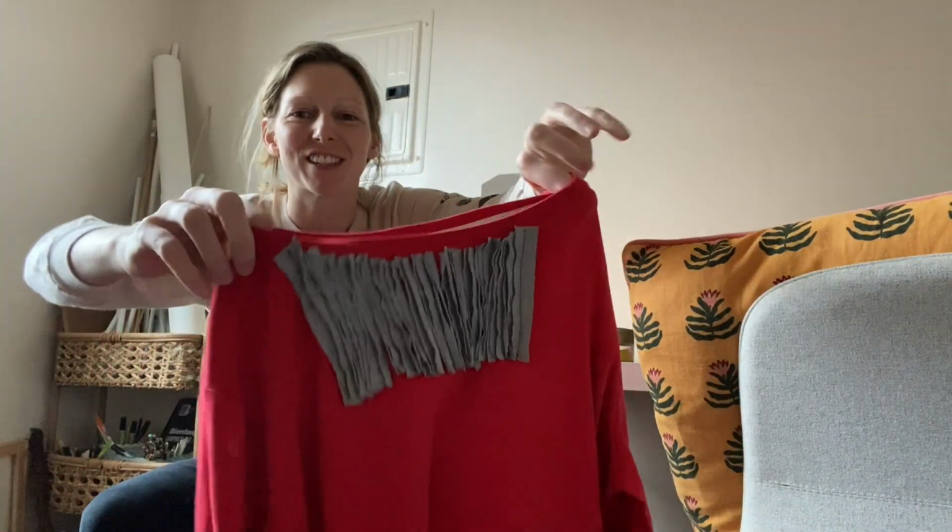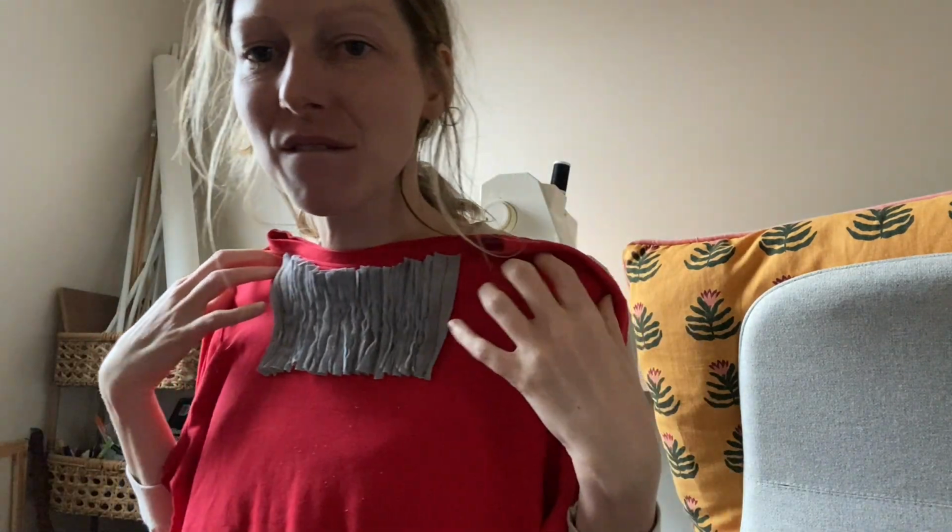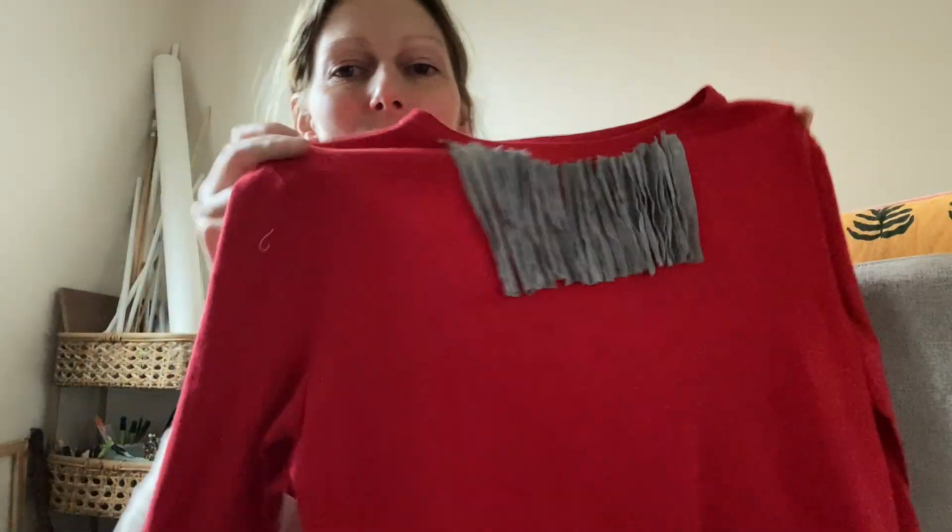That's the first section that I did. It's not perfect, but because it's like an upcycling project, I don't mind that it's very messy, deconstructed style. So I'm gonna keep going and following the lines that I drew and see how far I get into the afternoon with just sewing.